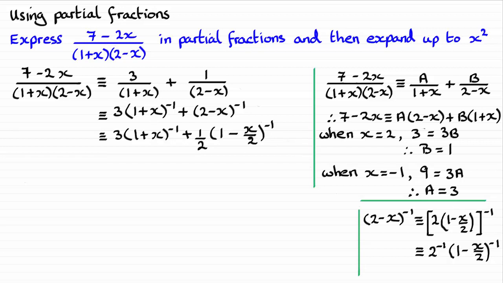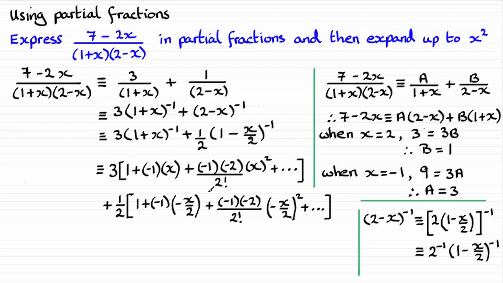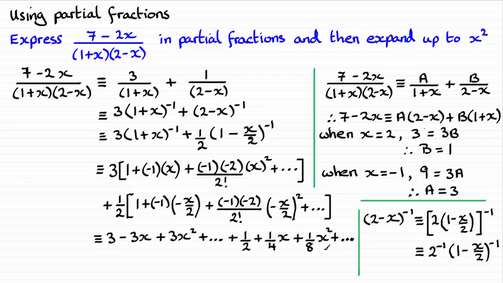And if you do that, you end up with this quite lengthy line, and then tidying up all the terms in each bracket, multiplying by 3 and also a half respectively, should give you this statement here. And we need to just simplify this, grouping up terms, you end up with this series here. So that's how we can use partial fractions then to help us build up a series through using the binomial expansion formula.